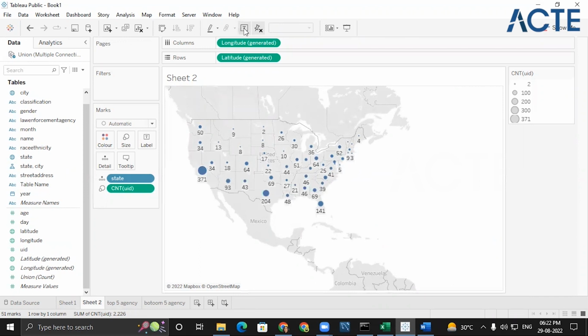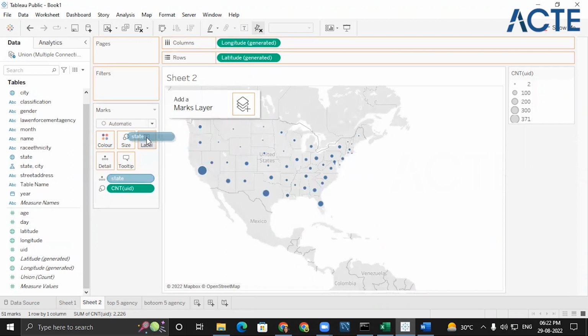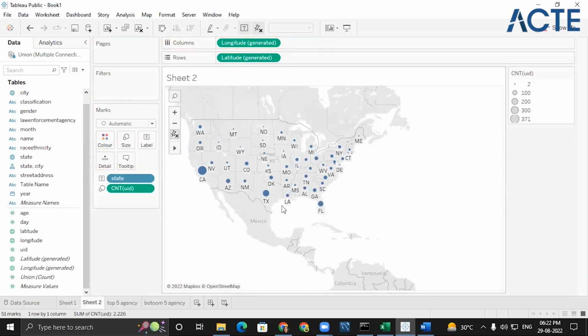Okay, I don't want this. I want state in label. Now I can see in Oakland the count of encounters is 69. In Texas it is 2004. The top three are California, Texas, and this FL. FL, I don't know the name of FL.